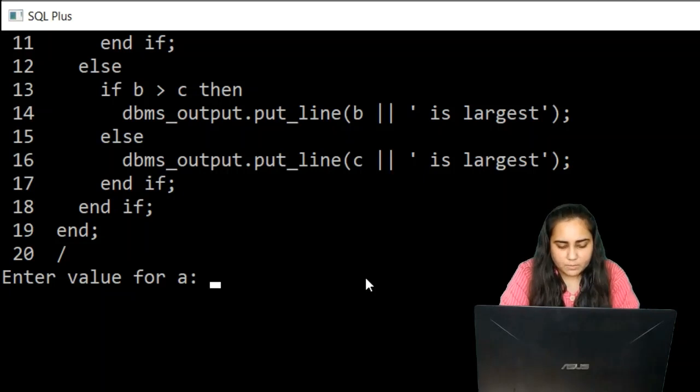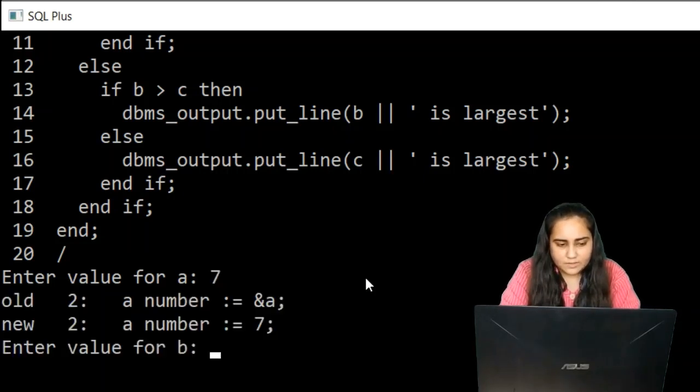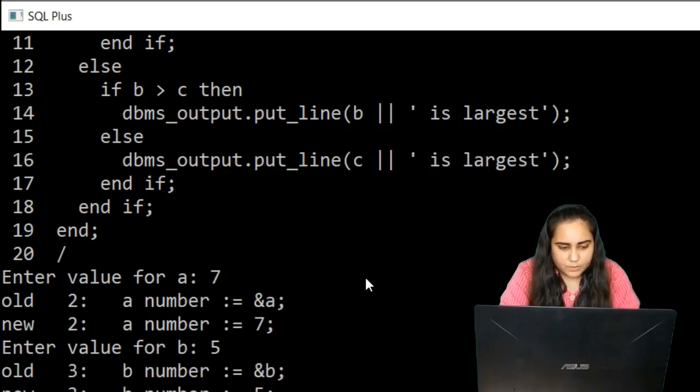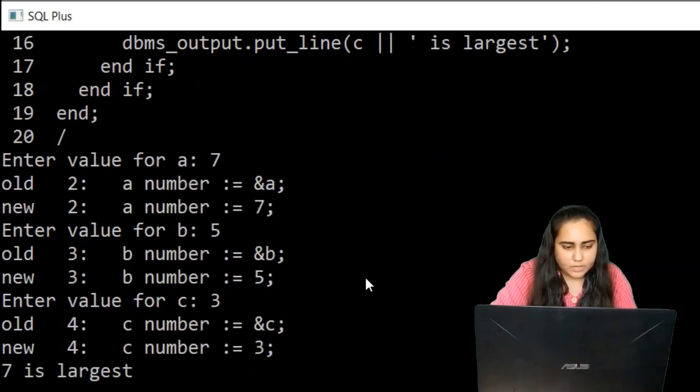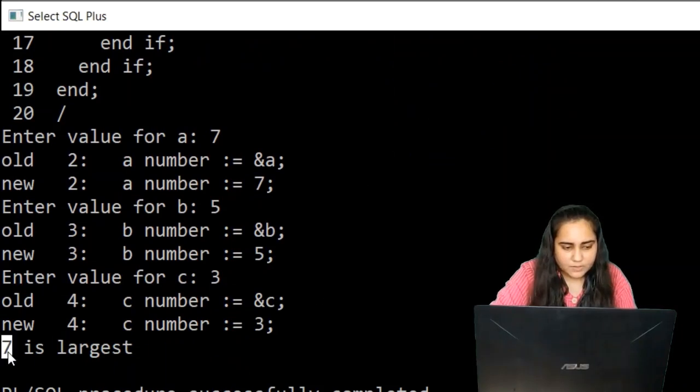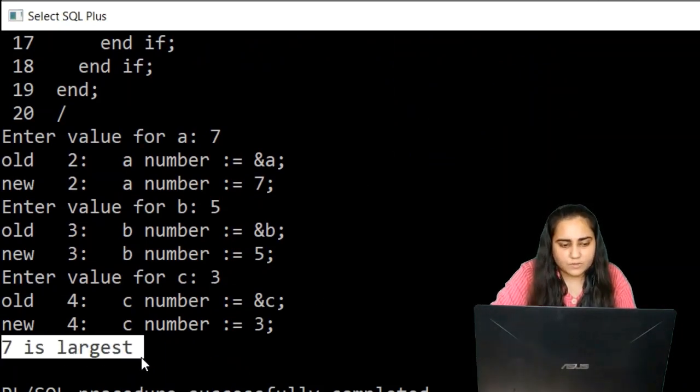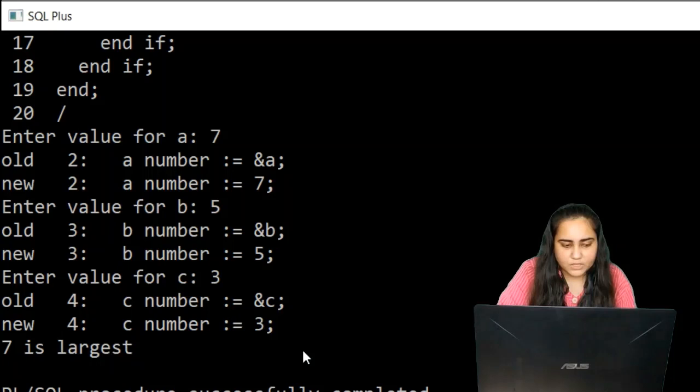So let me enter A as 7. And for B, I'm going to enter 5. And for C, I'm going to enter 3. And you can see it prints that 7 is largest value out of 7, 5, and 3, which I inserted. If you want to run the same procedure again with different values of A, B, C, you can again hit / and hit enter.